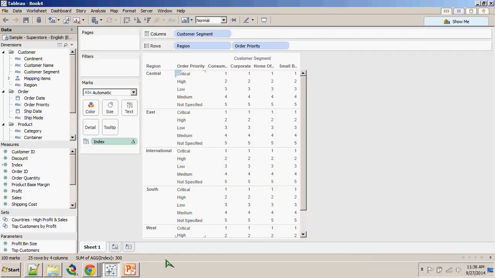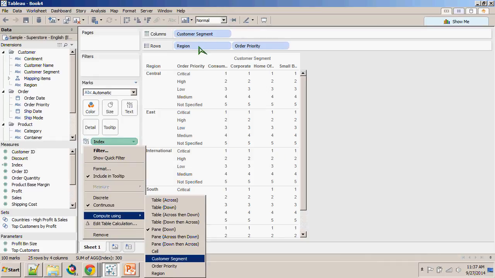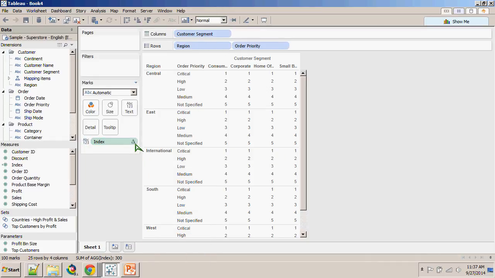So for example, if I said pane down, what I'm saying here is the effective compute using is order priority, and therefore we are partitioning on both customer segment and region. So I could say compute using, order priority, and nothing would change.